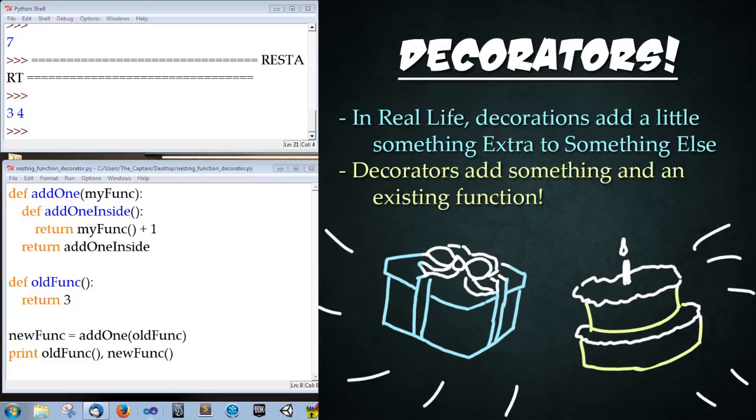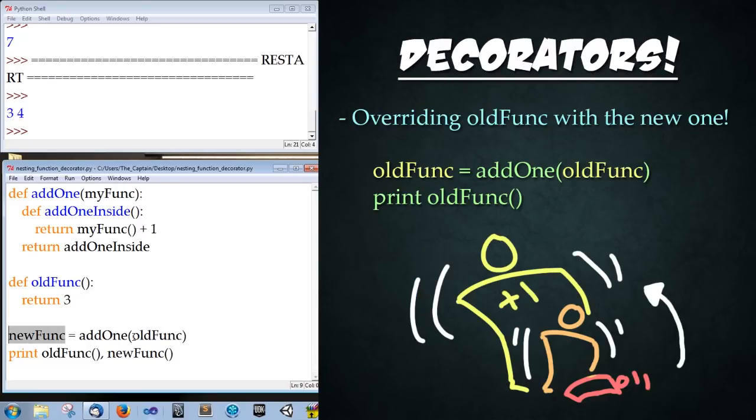So you may be seeing this and be like alright this is pretty cool. We're creating a new function from that old function. But what would be even more powerful is if we actually overrode the previous function with the new one. So let's do just that by copying old and replacing the new function and deleting the last bit from the print function. Save it F five. Beautiful. So now the old function that returns three is now overridden to return four whenever we call it. How cool is that? You'd be like oh man that is so useful. But is there an easier way? Of course there is.